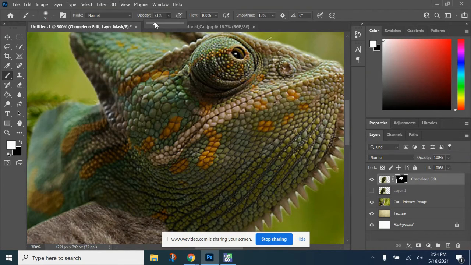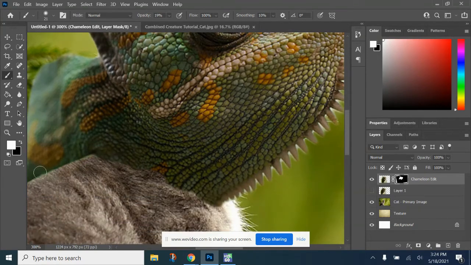I'm going to change the opacity down to about 15%. What this does is it allows me to gently make the transition a little bit smoother by only erasing parts of it or only restoring just a little bit. So that way there's a layer of transparency. Every time that you click means that your brush is being used. So I'm just gently clicking through this area.